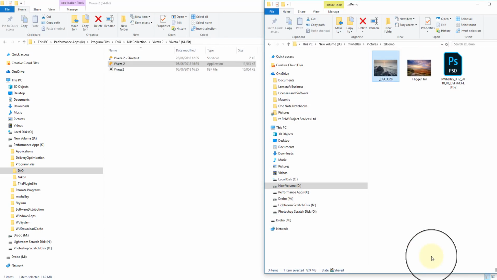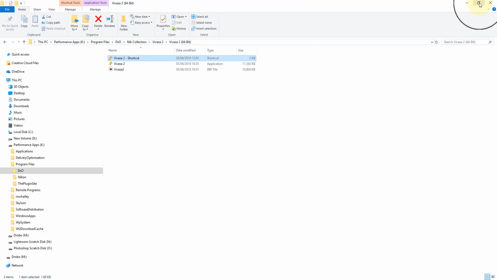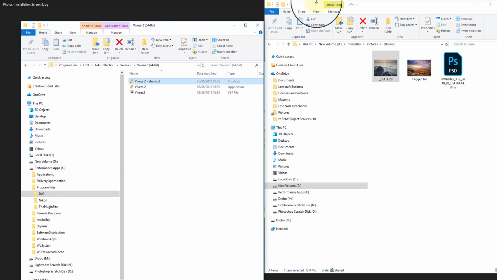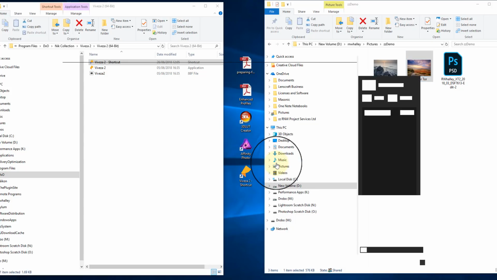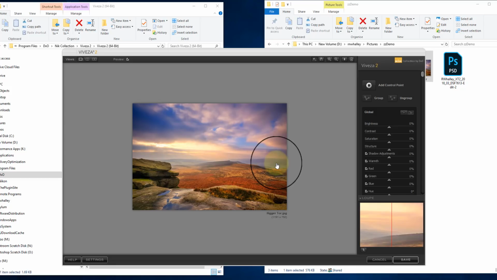So that's how you can edit JPEGs and TIFFs in the different applications. If you want to make it easy for yourself, what I suggest you do is create a shortcut, and once you've created the shortcut, you can move that onto your desktop. And then, using that, you can actually do the same method, dropping files onto the shortcut that's on your desktop. So this makes it really easy to drag and drop images onto whichever of the applications that you want to use, and the image then just opens in that application for editing.